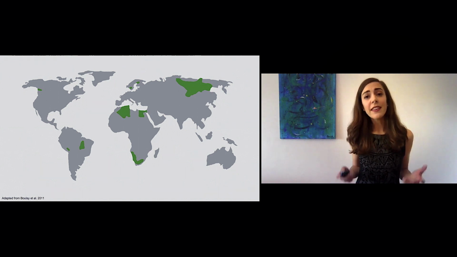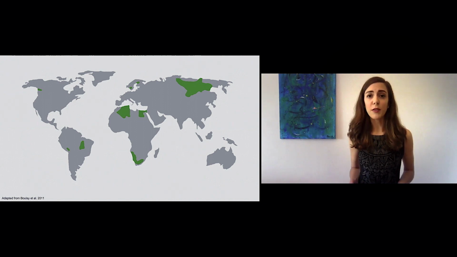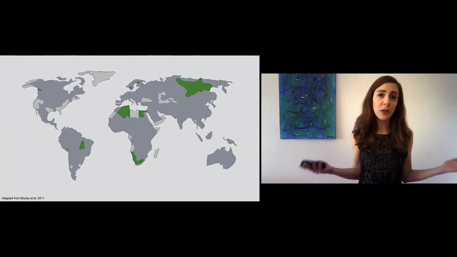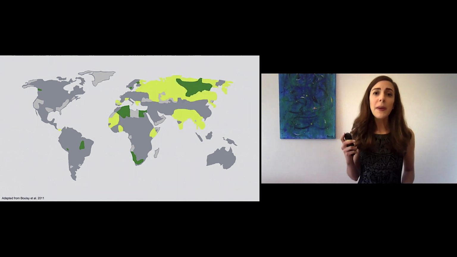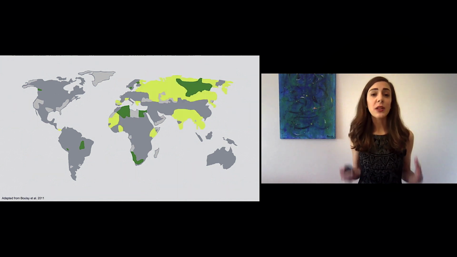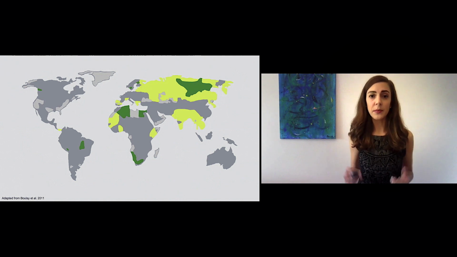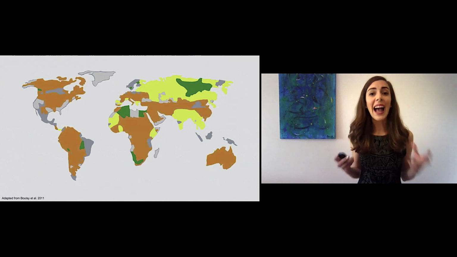And to be fair, there are some areas for which we do not have enough information. These are the areas in light gray. Here, we don't know exactly what's going on. But we do know what's going on in the areas in yellow. These areas have shown some levels of biological contamination, which means that they can contain either bacteria or other microorganisms in the surface water. And the areas in orange have shown high levels of biological contamination.